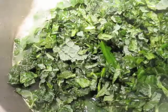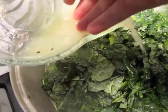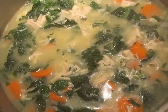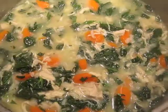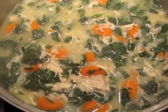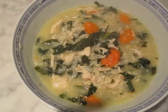Juice two lemons. Keep checking the carrots to see when they're soft. When the carrots are soft, add the kale. Also add the lemon juice — be careful not to get any seeds in the soup. Stir it up. One thing you can do is beat an egg and add it to make the broth a little bit creamier. The kale does not need very long to cook, essentially just to heat it through. Do one final taste for seasoning. Look at all that good stuff.